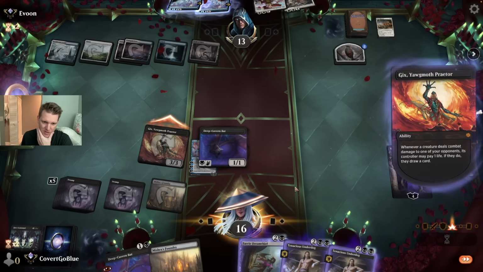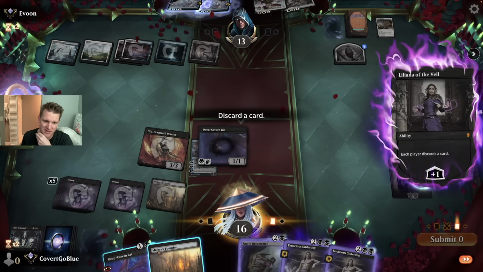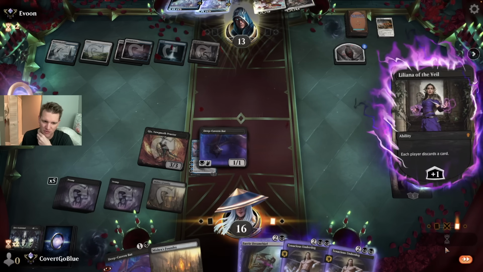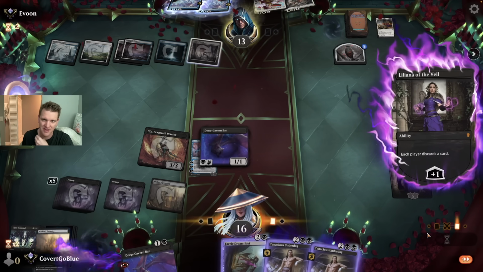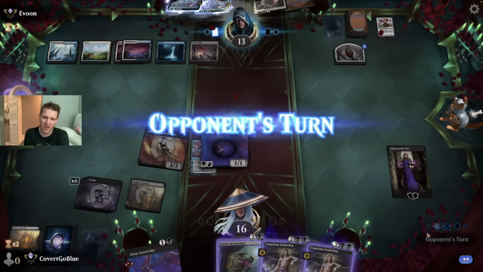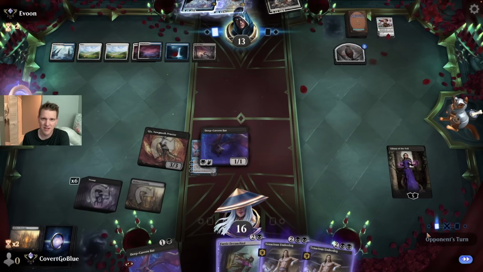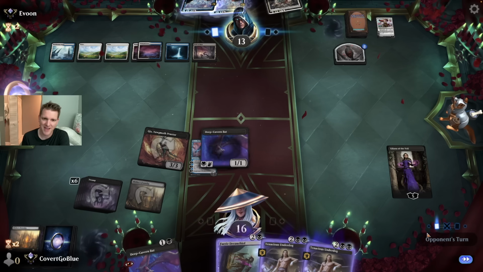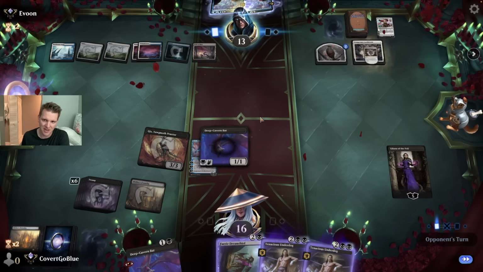Raw. Land. Plus the Liliana. Drop the Foundry. Have the bat for next turn. And yeah, they keep the lockdown. So now let's see if they go for the lockdown. They can't pass here. They can play the lockdown, get the bat.